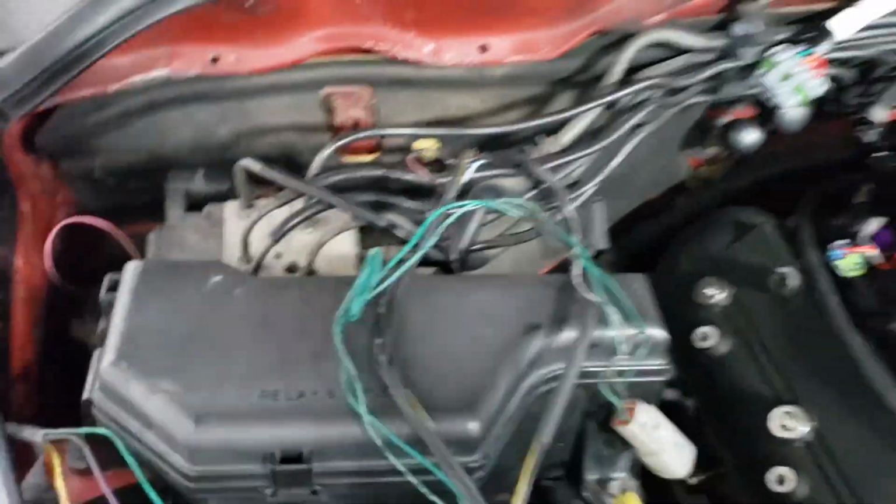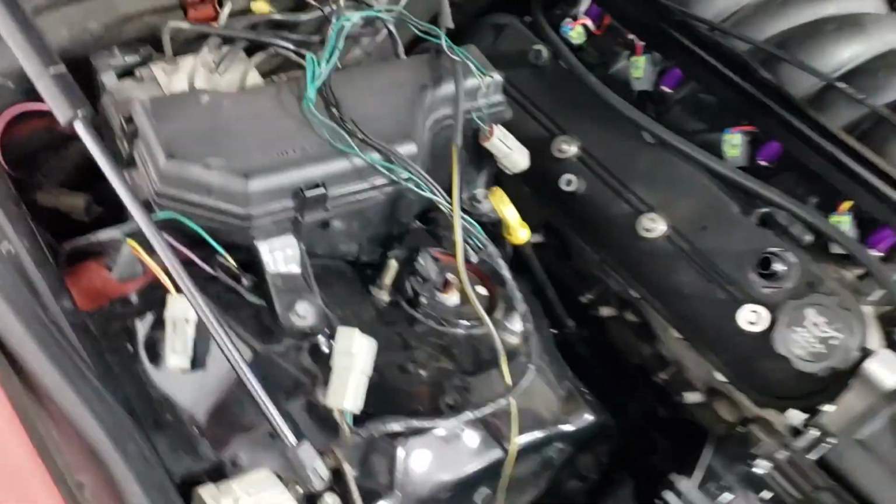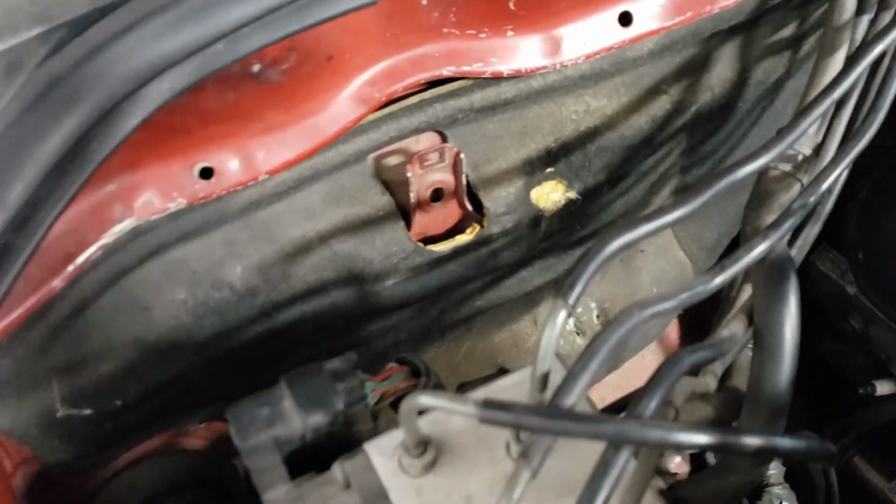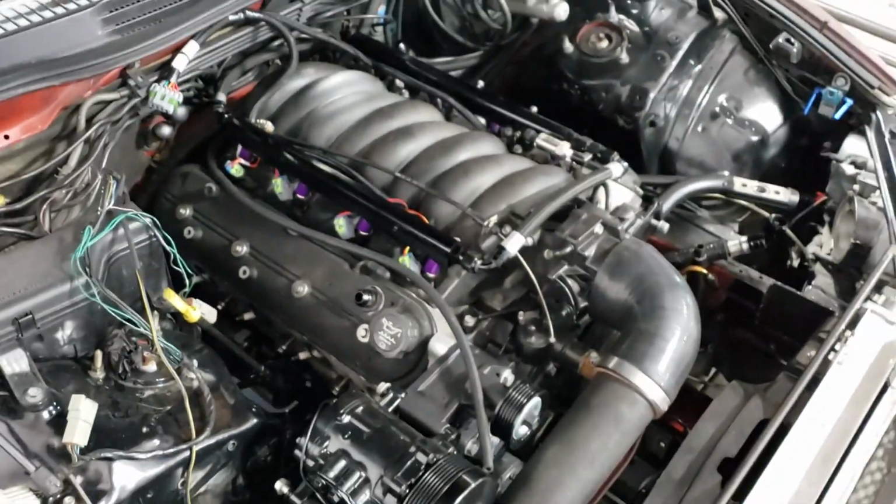This is where the old ECU used to sit. So I'm gonna make a plate and then mount all my relays and everything off of this, as well as a couple power distribution blocks. So that's where we're at now. Oh, I'll go show you the exhaust.